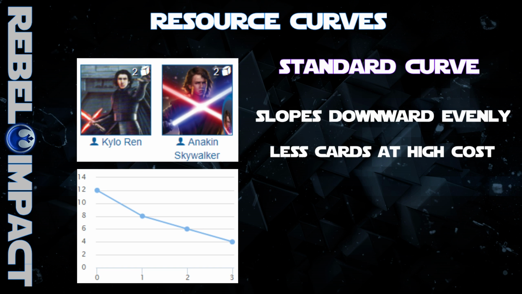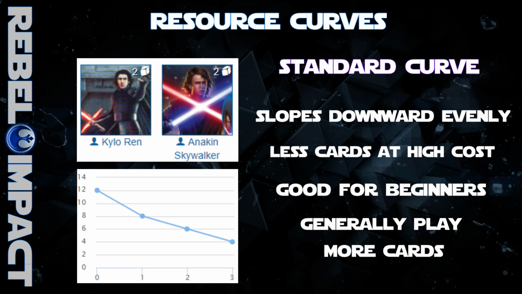Standard curves are actually becoming less typical in advanced play, but for beginners, they can be really useful in determining if you're going to be able to play each card you draw, usually. Generally, these decks with these curves have a higher chance of playing all the cards in their hand each turn because lower cost cards outnumber higher cost cards by some functional margin, right?